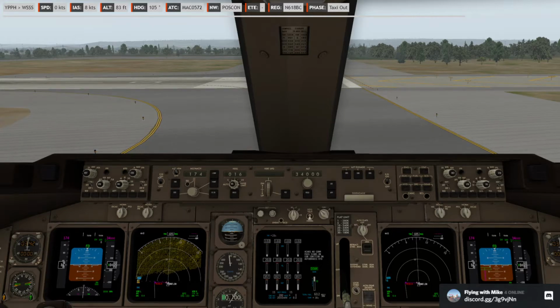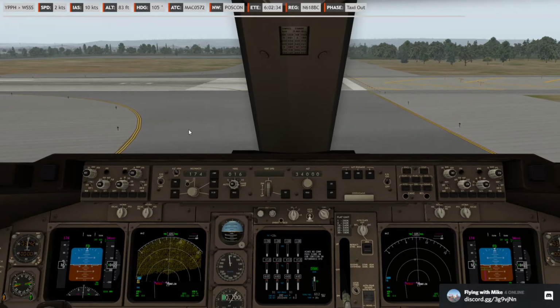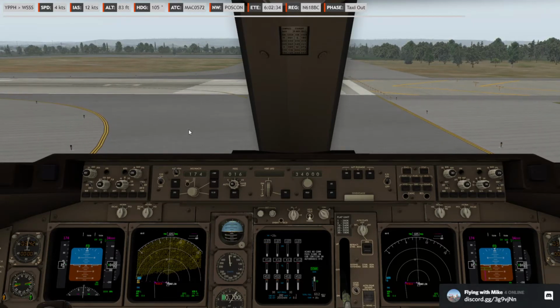And that is part of the reason why, you know, I had someone ask me, do I fly on VATSIM? Yes and no. I really don't. Oh, he's lining up for 6. Do we want to watch him or do we want to go? Well, he is not within 10 miles. No, we're good to go. We're going. He hasn't chimed in. Here we go, folks. And I don't see his traffic blip out there.